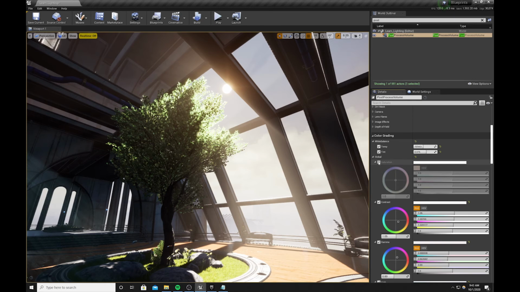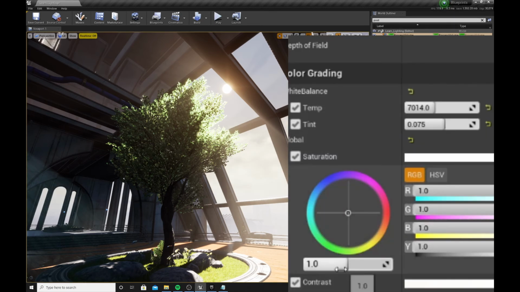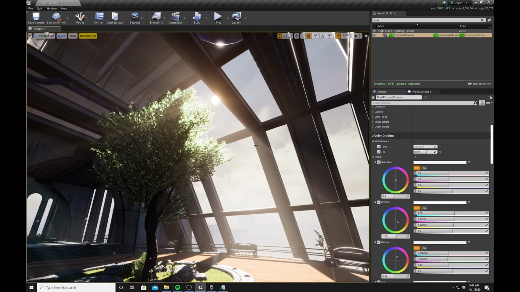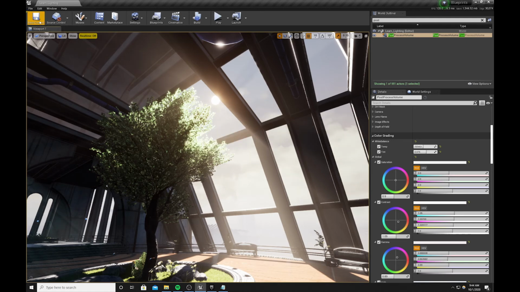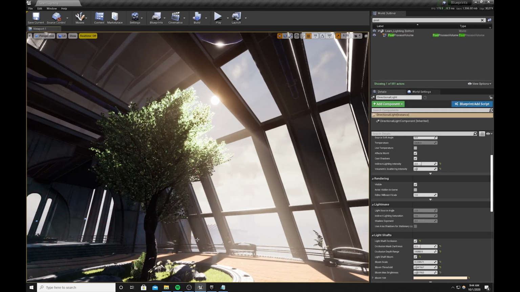We can also just pull in a bit of saturation. Let's desaturate the scene just a bit, like 0.9, but not change the color. So just by changing those few things, our scene looks a lot different. And that's one way of doing lighting as a designer for your scene. Now you can change colors as needed, but that's the basics of how I do lighting.